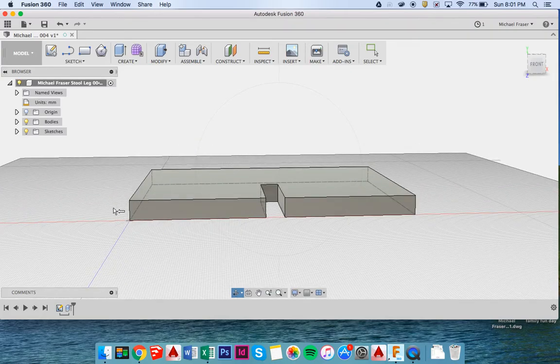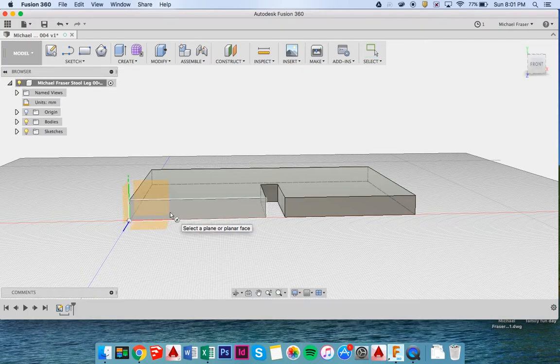Now when we drew the stool top, it overhangs 10 millimeters, so it actually starts out here. And then the distance to the hole was 40 millimeters, so we're going 10 plus 30 to get to the center of the hole. So the distance from here to here will be 30 millimeters, and obviously this is 12 thick, so the distance from here to the center of the hole is going to be 6.